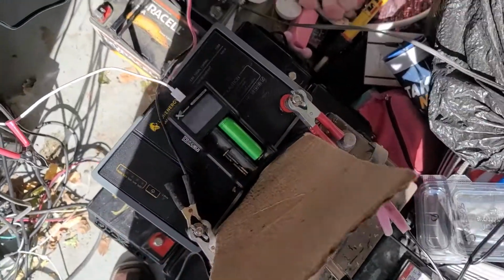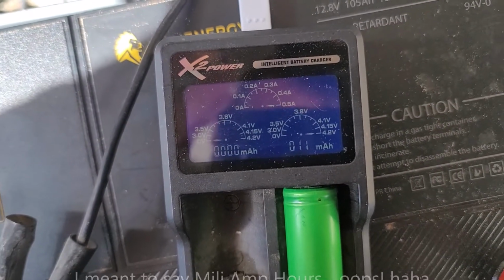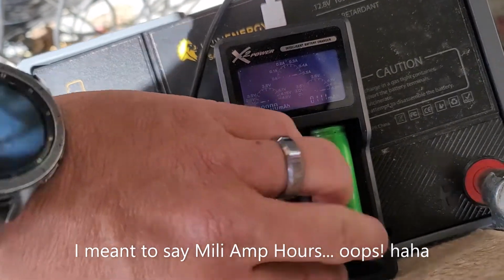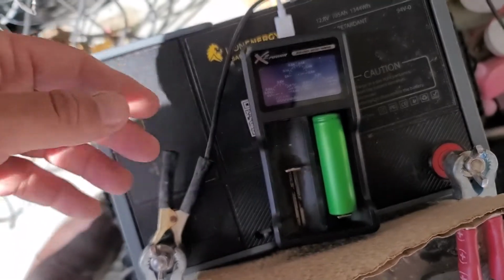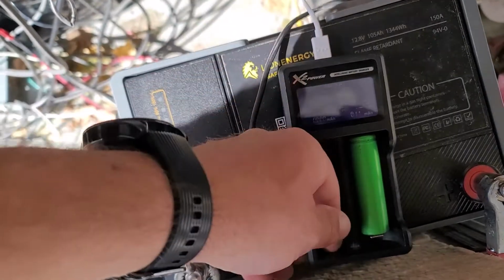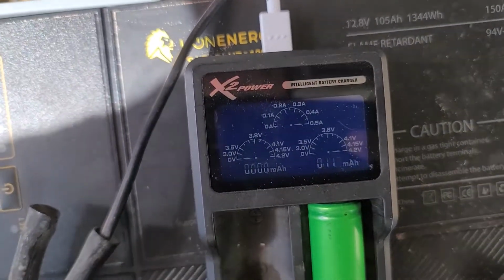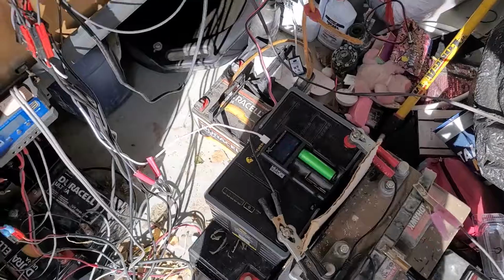So wanted to share this with you and just show you what I was doing and what I found, and we'll see how everything goes. Now, just real quick before we go, you can see there's about 110 milliamp hours put into this cell that I put on here with you guys just a moment ago. And I have this piece of cardboard here because the sun's shining directly in here, and I didn't want this cell to heat up from the sun. The cell and the charger, everything here is essentially the exact same temperature, which at 0.5 amp of current is exactly what I want. I don't want to feel that thing warming up at all.